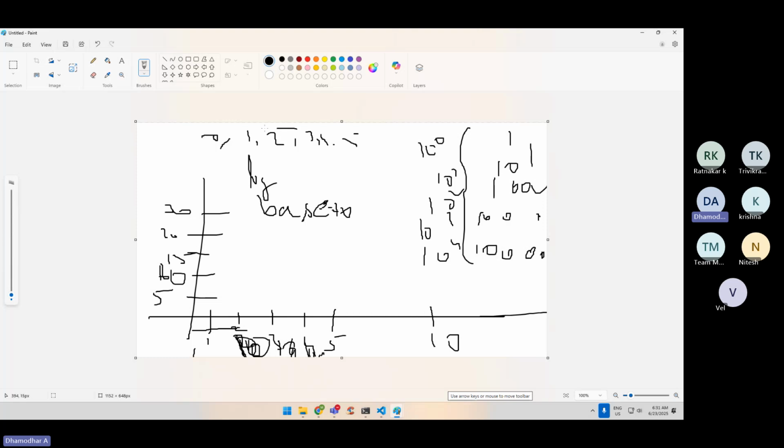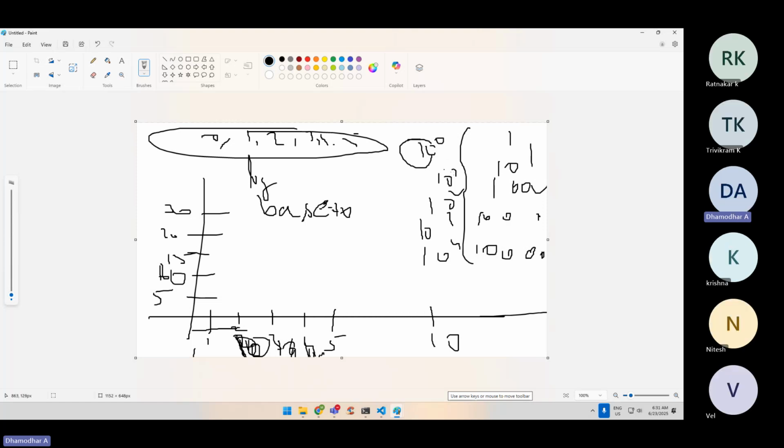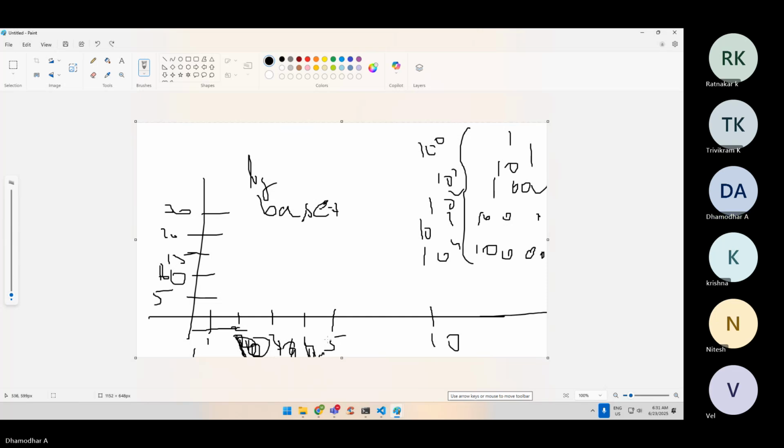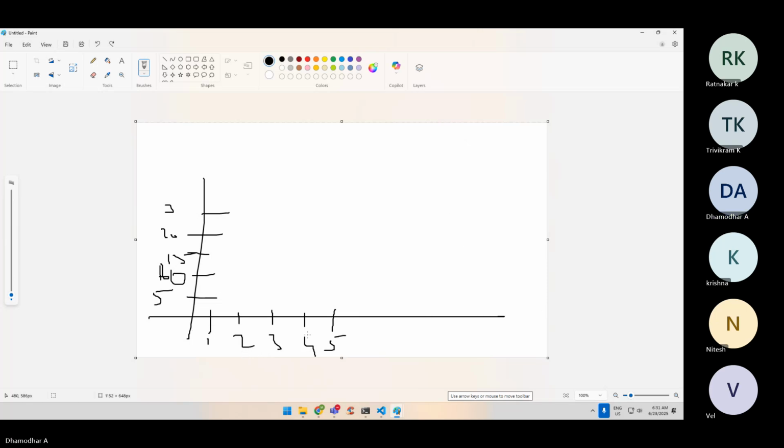So with this data, instead of taking actual values, we fix the base. Here it is 10 because the data is growing 10 to the power of something. And we can take only these powers and plot the graph: 0, 1, 2, 3, 4, and so on. Then things will become much easier, and we can plot a graph.